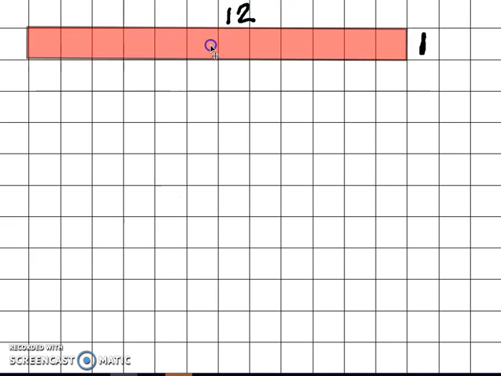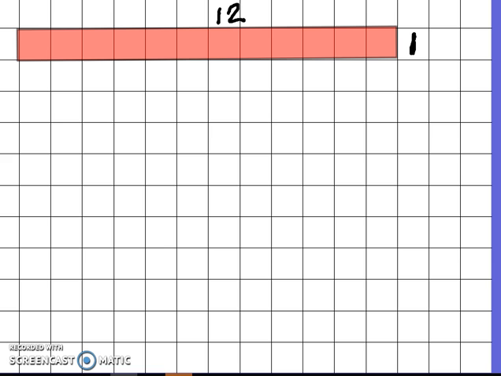So we need to think, are there any other two numbers that when multiplied together equal 12? And I happen to know of another one. Oh, it's tilting. I'm going to leave it not perfect, and you guys are just going to know. Another two numbers that can be multiplied together to get 12 is two groups of 6. So I started with one group of 12, and I'm going to think about twos. Two groups of 6 would get me 12. So I'm going to go ahead and make a 2 group of 6.